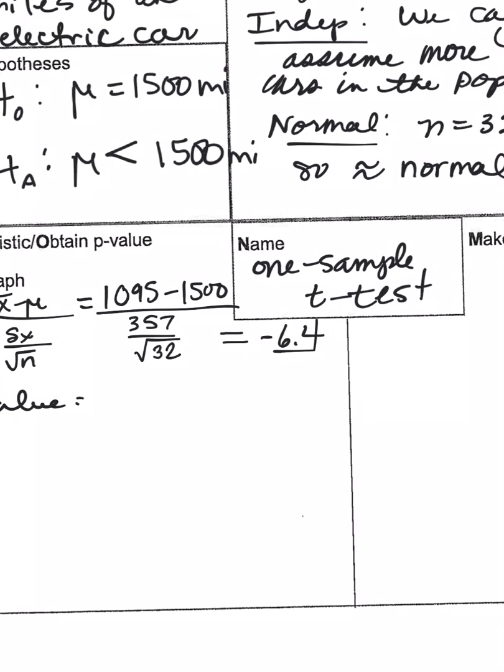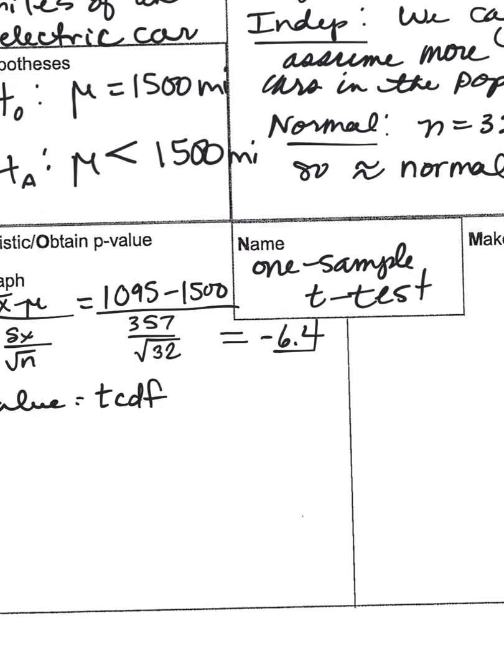So p-value, instead of using normal CDF, what are we using? T CDF. Why can we not use normal? Because it's not a z-score. We only use normal with a z-score. This is a t value, isn't it? So we use t CDF. Do you know where t CDF lives? Just below. Second bar, right? Right below t PDF, we've got t CDF.